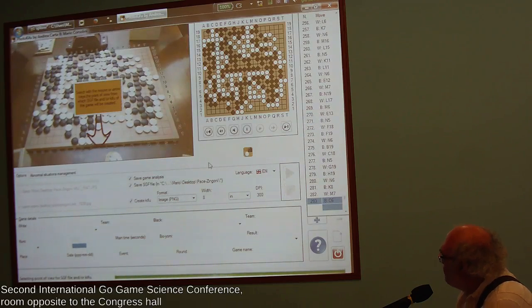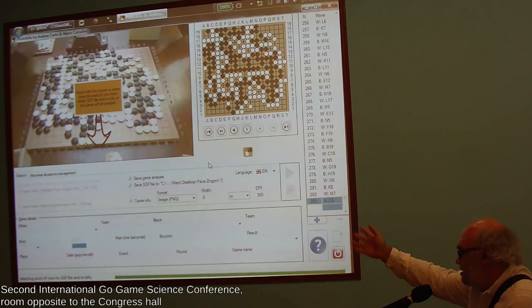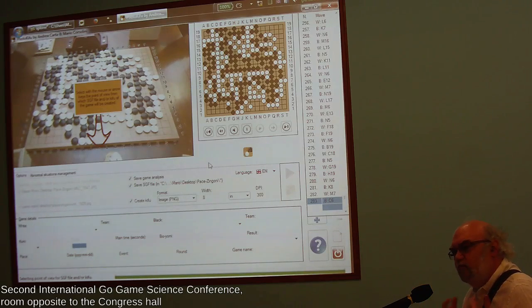And now it is the end of the game. There are no passes at the end of the game because the black player, the one that was in a hurry, before resigned, he had no time left and was also losing, so he resigned. There are no passes, so the program simply stops without detecting passes at the end.